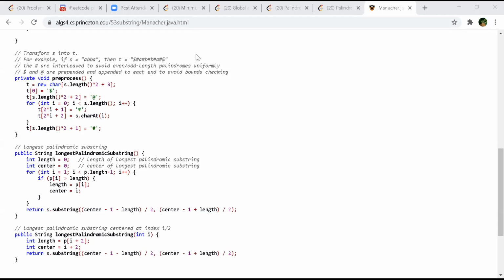So we keep incrementing that integer based on the index we are at in the single pass.